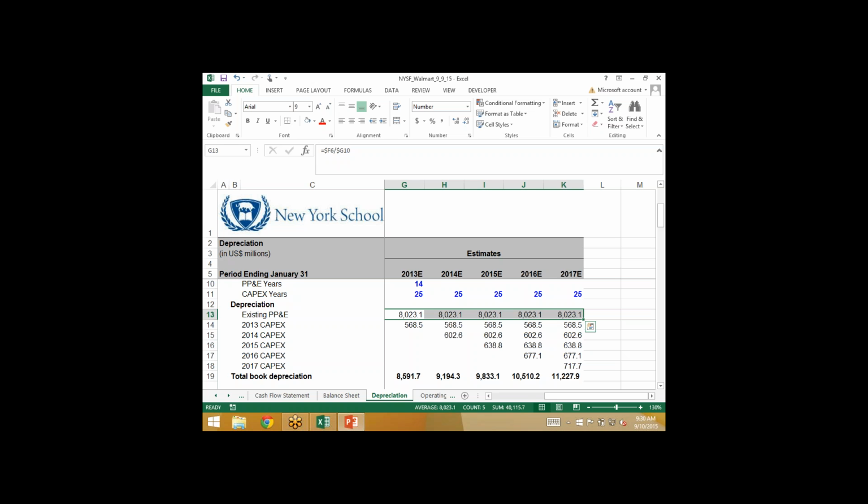But you apply a multiple to that: 1.5, 2, 2.5, typically 2. And if you use 2, it's called double declining balance. Double declining balance is taking 1 divided by the useful life and multiplying it by 2, or 20%. So declining balance, or double declining balance, is 1 over useful life times 2. You can do 1 over useful life times 1.5, or 1 over useful life times 2.5. You just have to ask what the assumption is.